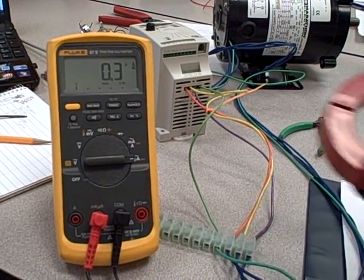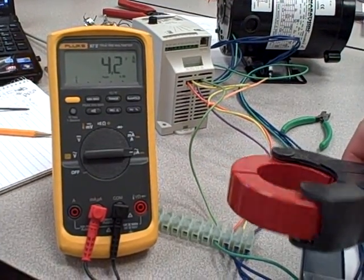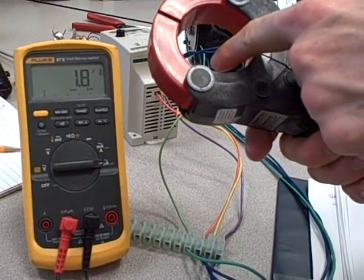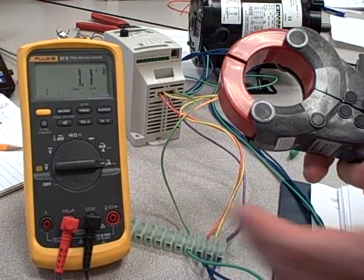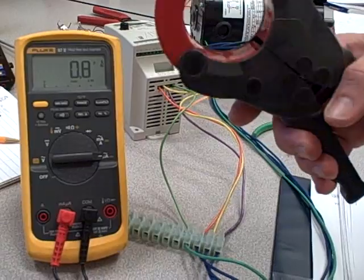What we're looking at here, we've got a clamp-on ammeter attachment that goes to our Fluke True RMS multimeter. It's a 1,000 to 1 reduction in current. So for every 1 amp that goes through here, we get 1 milliamp through our meter. Or the other way around, for every milliamp we see here at the meter, we have 1 real amp going through the center of this clamp-on.